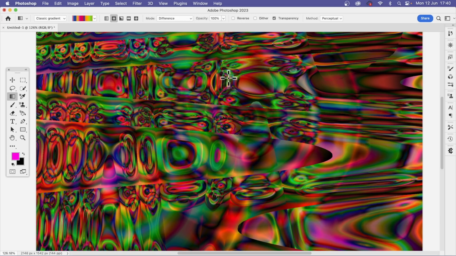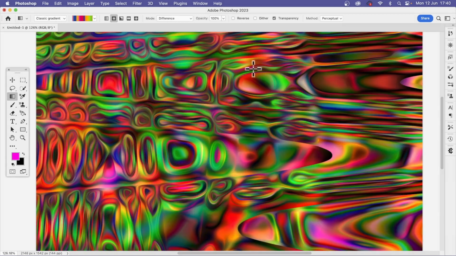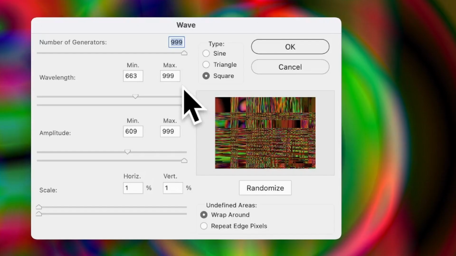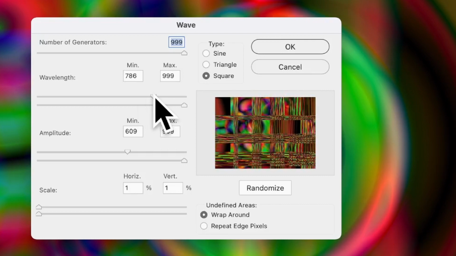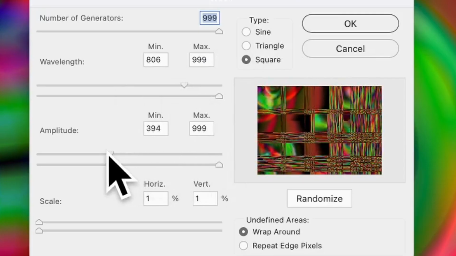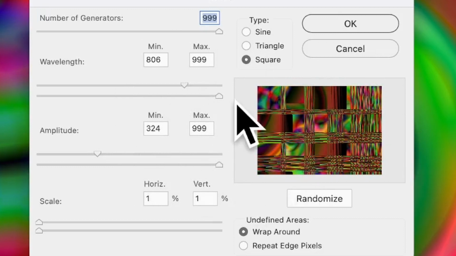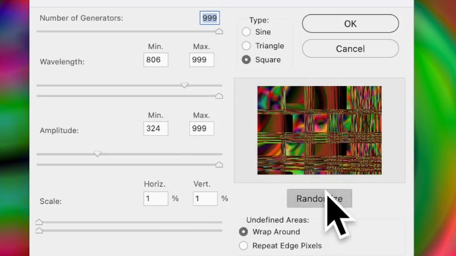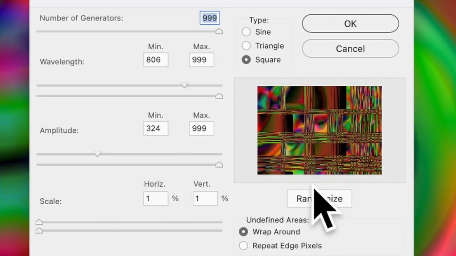Again, you can always use oil paint to achieve this kind of result. You can also create some extreme square designs. Set the square option and then set the wavelength, maybe set it to about the max, and click amplitude and change it, and as you do that you'll notice they all shift within this preview box. You can also randomise it to achieve different results.